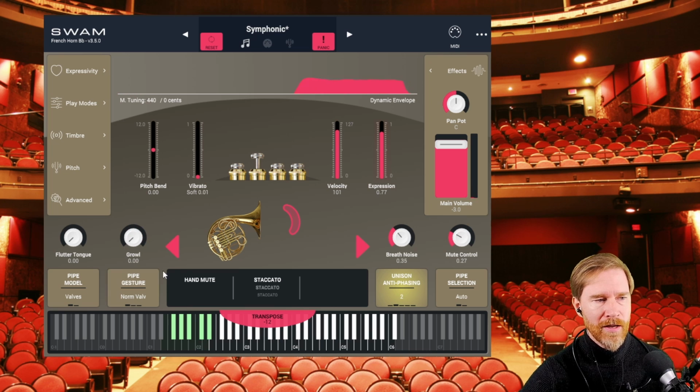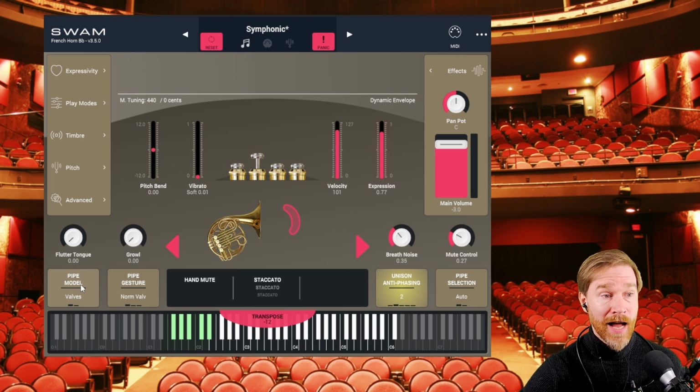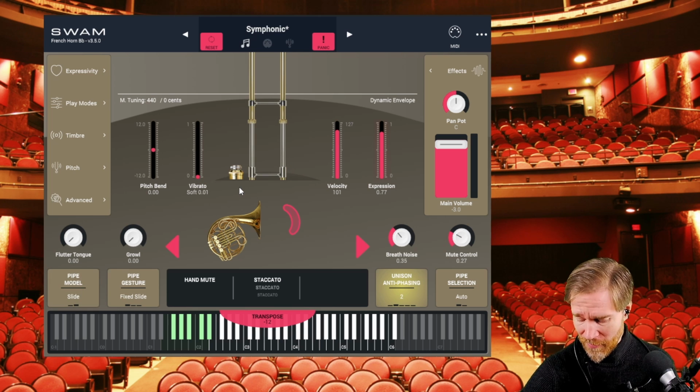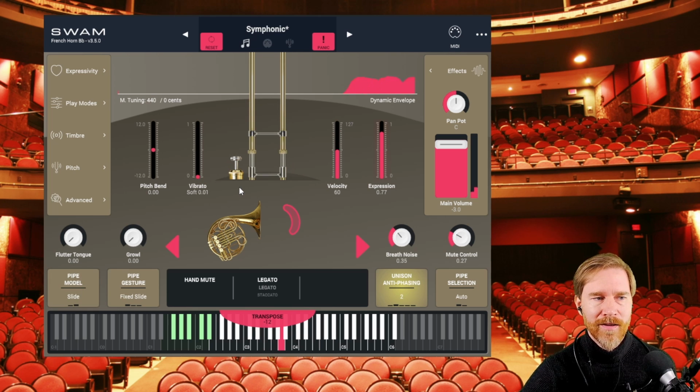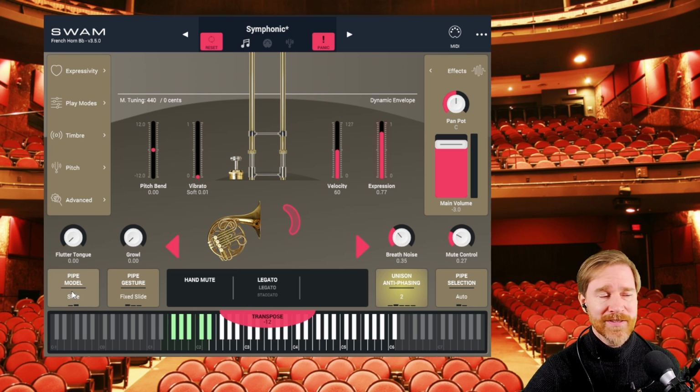There you go. All right, we're gonna look at how the instrument sounds more later. Then we have pipe models, which is very interesting because all the brass ones have this. Otherwise, the interface, by the way, is pretty much the same on all the instruments, more or less. We have pipe model, and you can actually change all the brass instruments to behave like a trombone, which I think is funny. So then it will change the notes more like a trombone will. It's quite fun, especially with the trumpets.